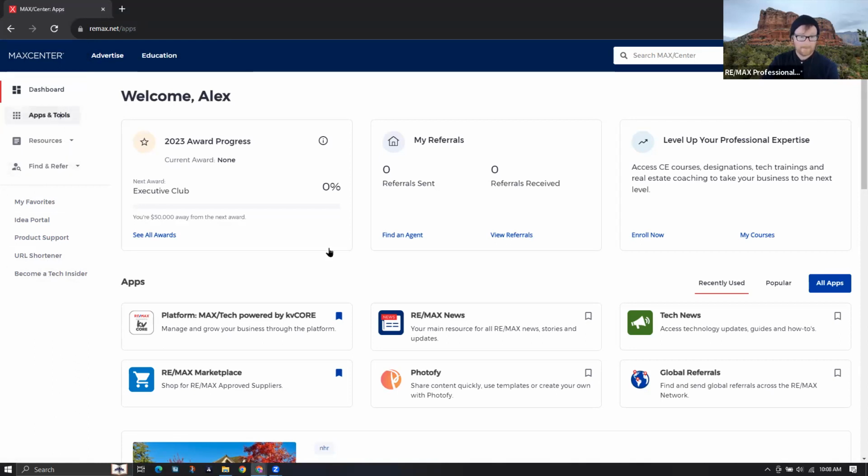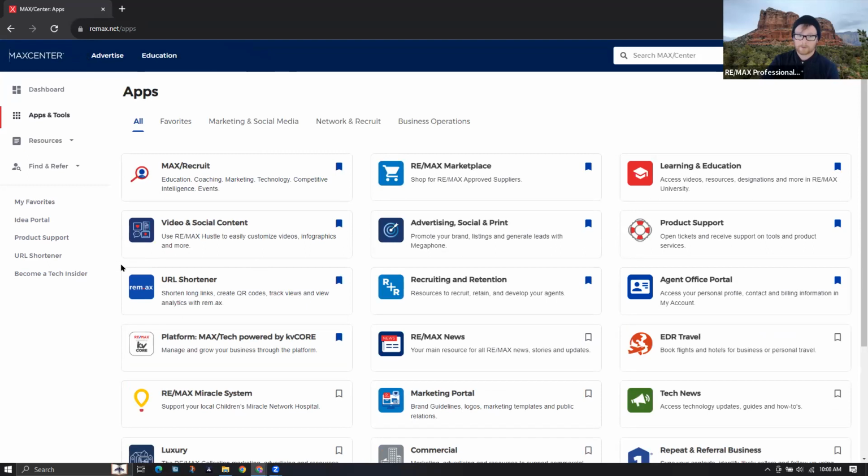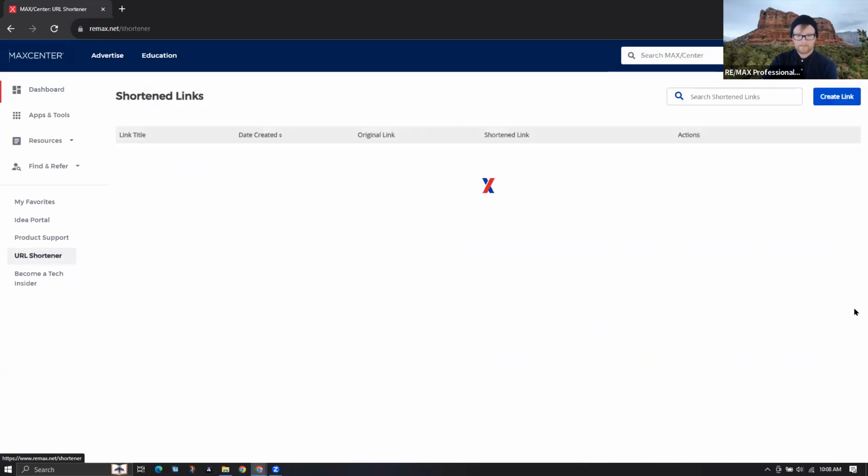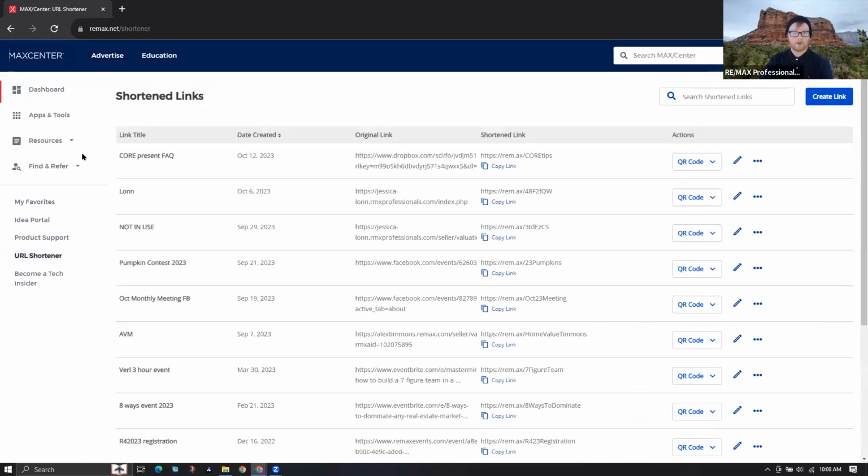So I can click on apps and tools right here, and I can scroll down and find the URL shortener wherever it's at. It's going to look like this. It'll say URL shortener, shorten links, create QR codes, track views, and then view the analytics. But instead of having to do that every time, I can just click the second button from the bottom right there and it'll take me to it. Usually I would recommend saving whatever program or app we're in as a favorite so that you can go to it later. This is one of the few that is actually just a part of Mac Center, so you don't necessarily need to save a spot for it, because anytime you come into Mac Center, you can easily access it right here.